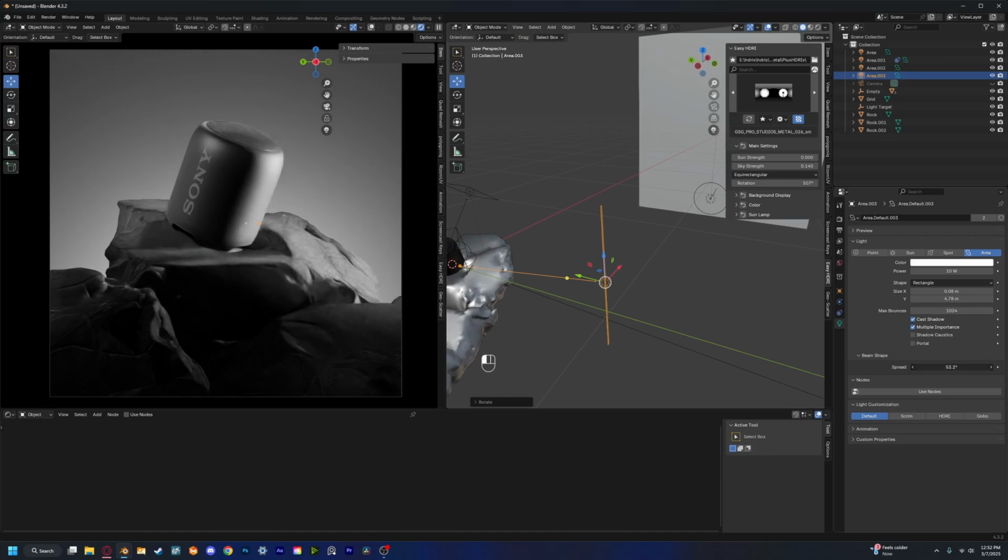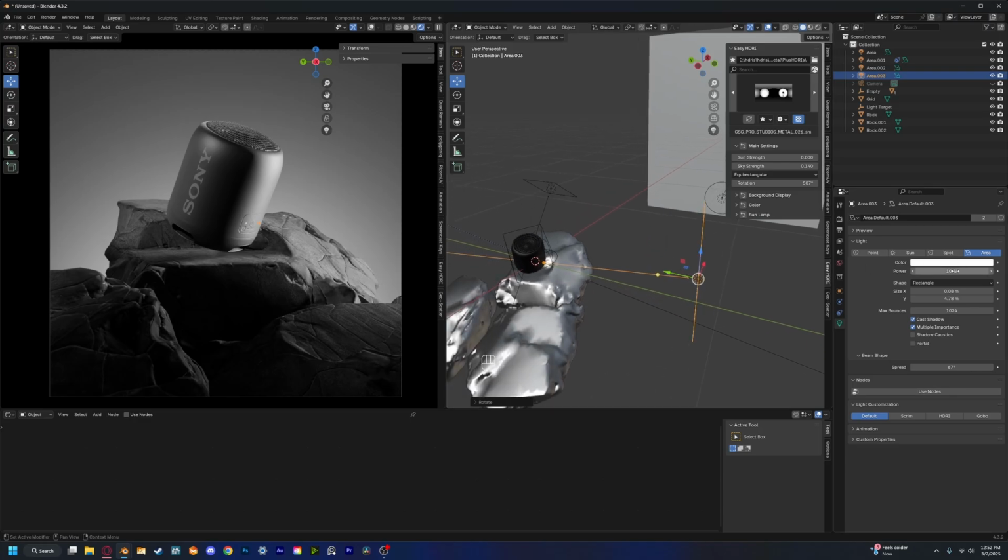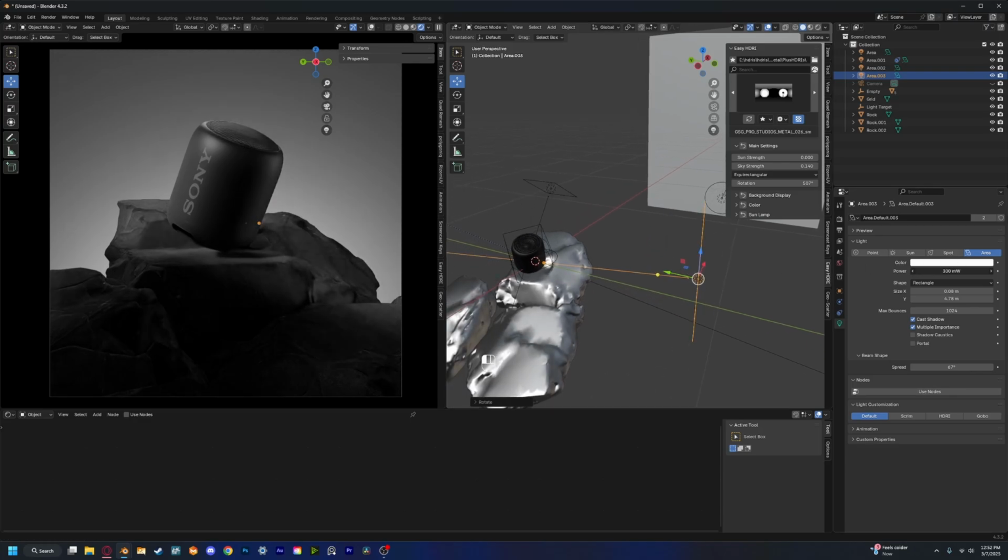Can maybe mess with the spread a little bit to get a more focused light beam. Turn that down. It's important with these things not to overdo it. We can even add a little bit of color. It looks pretty cool.